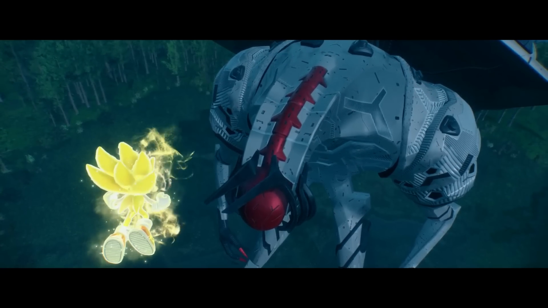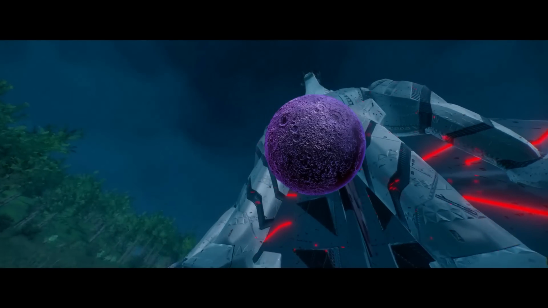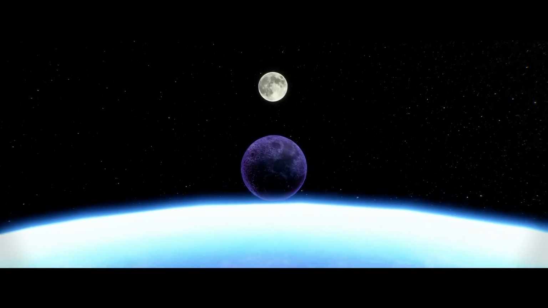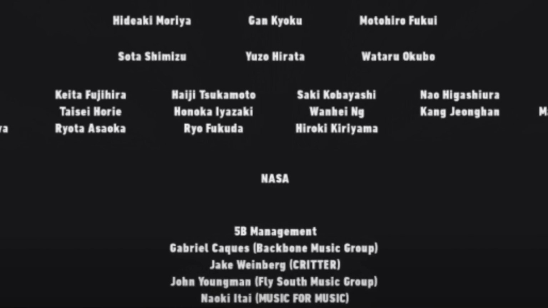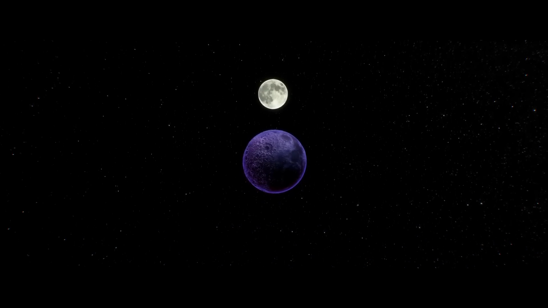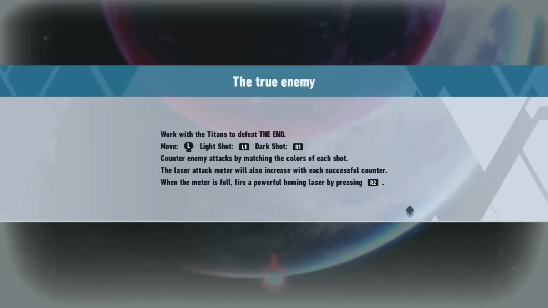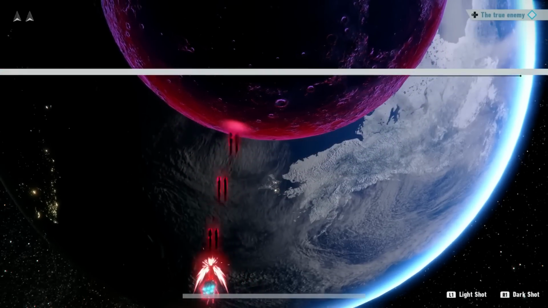The true final boss is what's lying behind the censored image. What the fuck? Okay, so the big evil enemy of this game is the moon. Literally in the credits, NASA is listed. That is hilarious. But genuinely, whose idea was it to make the hacking mission the final boss of this huge game? This is just the lamest possible way to end this game.